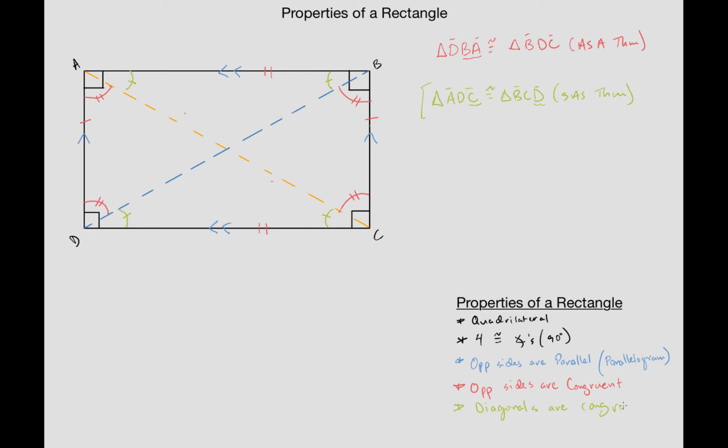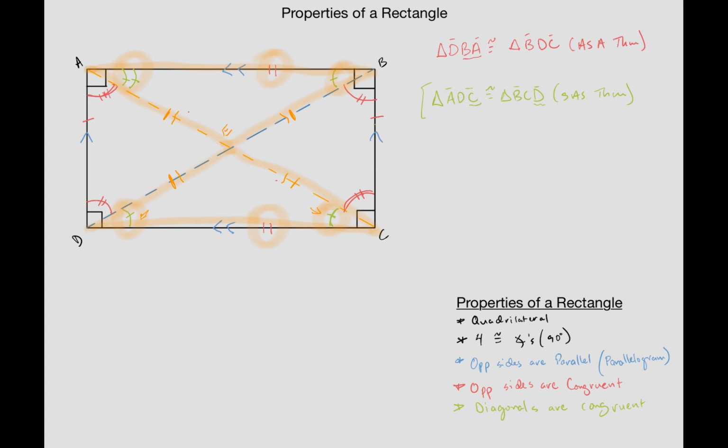The diagonals are congruent. Now we can look at the fact that this triangle here and this triangle here, and we could have done it with the ones on the sides as well, but it's not necessary, are in fact congruent. We have angle, side, angle congruence with both of these triangles, and they're isosceles. From all of that, it's pretty easy to make the jump to the fact that this side here is congruent to this side, which is congruent to this side, which is congruent to this side. It's all congruent based off those two facts.